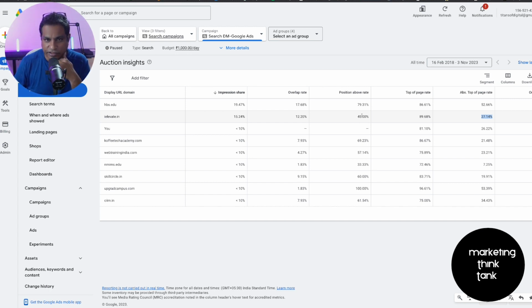But outranking share is different. When you say 6.97% outranking share for somebody, this means that they showed 6.97% times in the auction at a better position when your ad did not show up, right? Which means here both of your ads showed and 45% of the times your competitor has shown above you. Here your competitor has outranked you, which means you were not even a part of the equation. Your ad did not show, you didn't win the auction, and his ad showed 6.97% of the times when your ad did not show up.